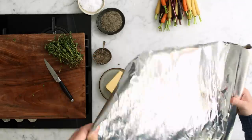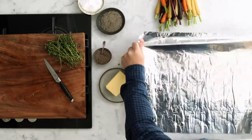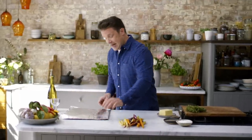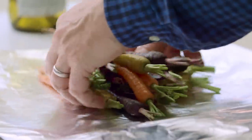Get yourself a nice sheet of tin foil and we're going to create a little place for putting the carrot. I'm going to fold it in half - think of this like an envelope. For all you young hipsters out there, you won't remember what an envelope is. In the old days we used to write on paper, put it in an envelope and post it to people. It was lovely - you could open it up and read it. Anyway, put our carrots in like this.